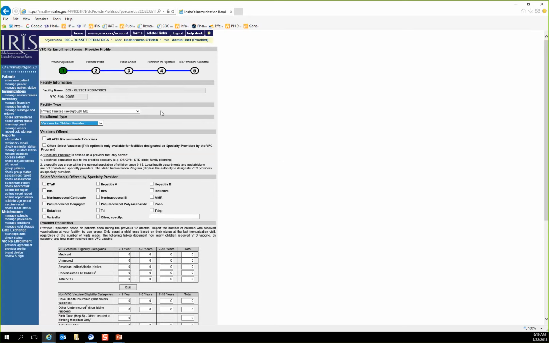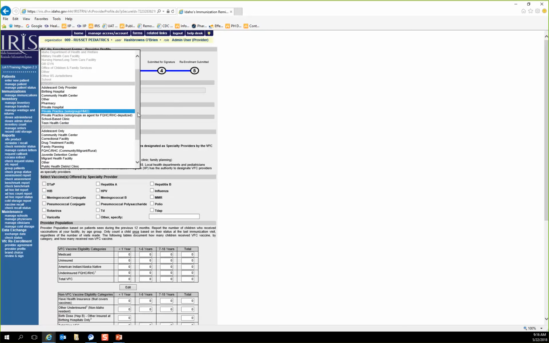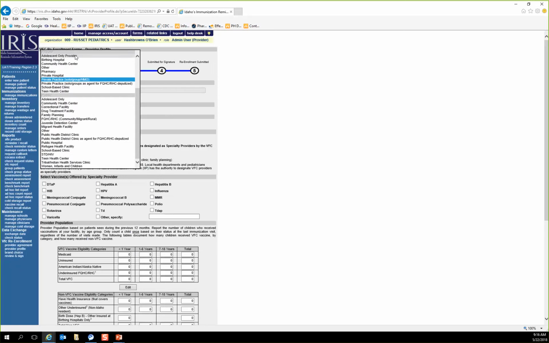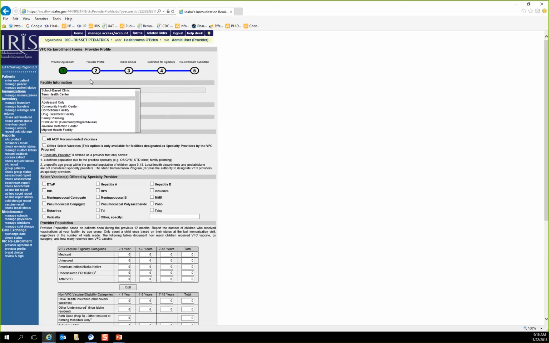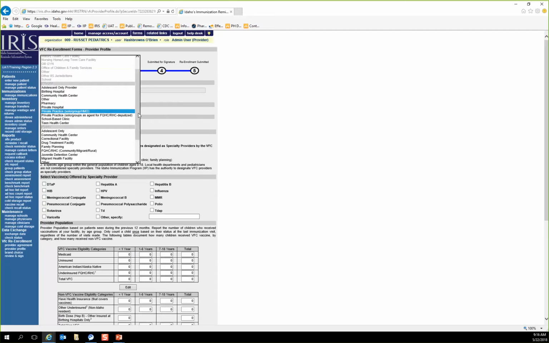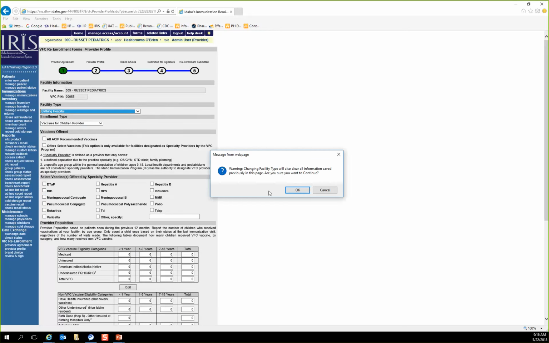The first thing I want to do on the provider profile is select what type of facility I am working with. You'll see some information up here that is grayed out. That's not a type of facility that you can select as a VSC enrolled provider, but the facilities you can select are all listed down here at the bottom. The majority of you are private practice, solo groups, so I would select that. The enrollment type will automatically default to Vaccines for Children provider. The other thing I might be is a hospital that only administers the birth dose of Hep B.